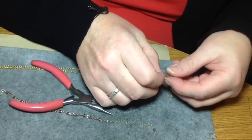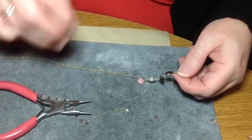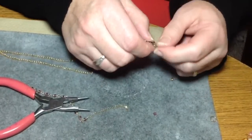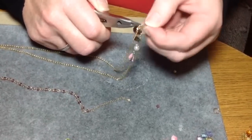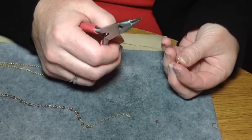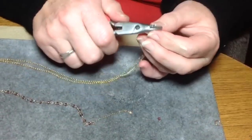And I did an open loop and just sliding on that one and trying to make sure that they're side by side. You don't want them to be crossed, because that's the way it's going to stay. So just have them side by side, your chains, and then close your loop. Alright, slide on your spacer bead, and then you're going to slide on a circle.